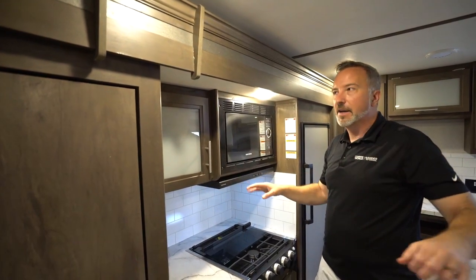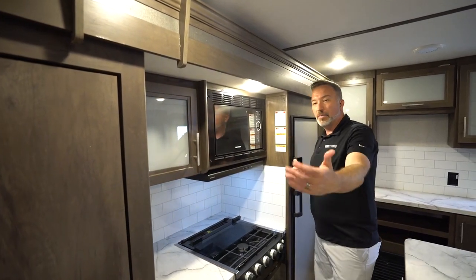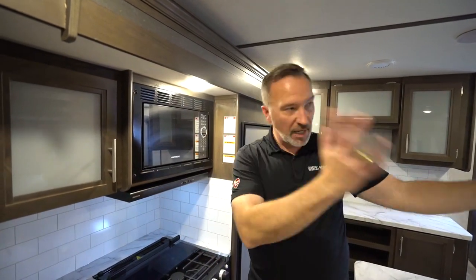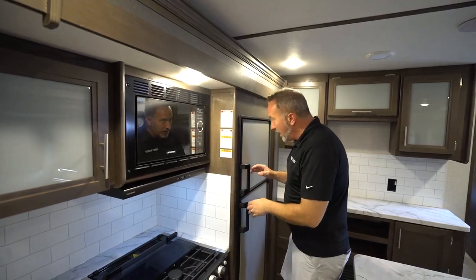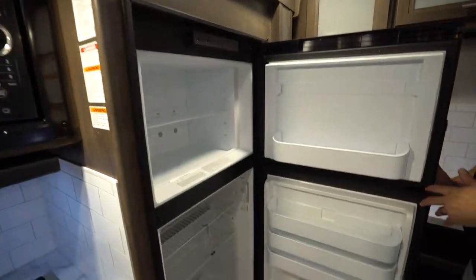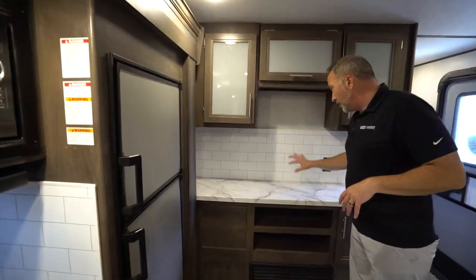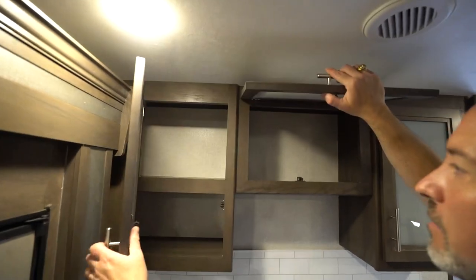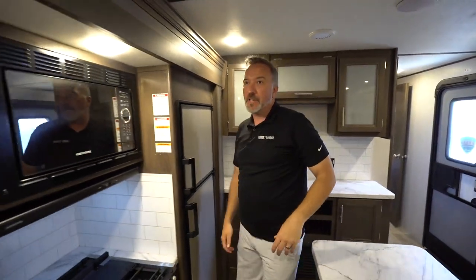Set it up as a vacation home if you want to. If one part of the family loves the beach and the other part loves the mountains or the lake, you don't have to get stuck buying a vacation home or renting a spot for six weeks. Take your RV to the beach one week, take it to the mountains the next — that's the great part, because you're going in your own home. Seven-cubic-foot Dometic fridge-freezer combo with gas, electric, and automatic switch. And a good little coffee station with the applique backsplash storage unit. Kudos to Coleman for listening and giving people more space.